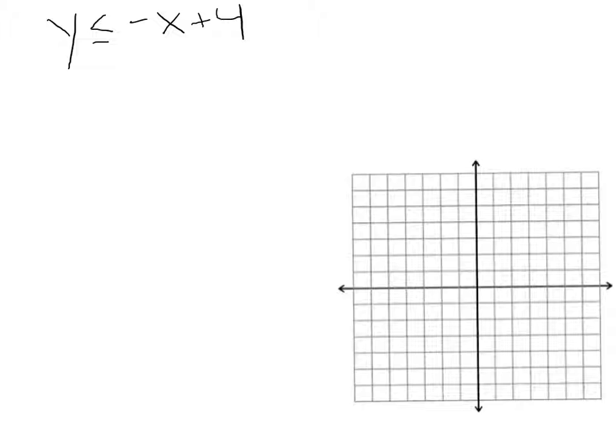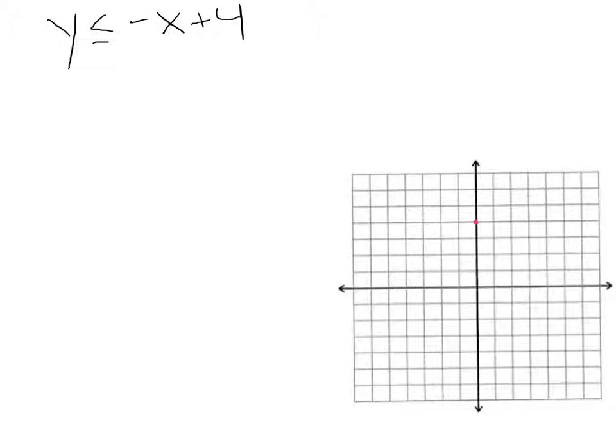It's still essentially y equals mx plus b form, except instead of an equal sign, you have an inequality sign. So this one is already in the y equals mx plus b form, where our slope is -1 and our y-intercept is 4. The first step is just to graph the y-intercept at (0, 4). And then now use our slope to finish the line.